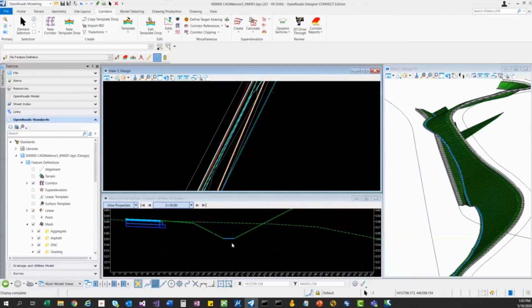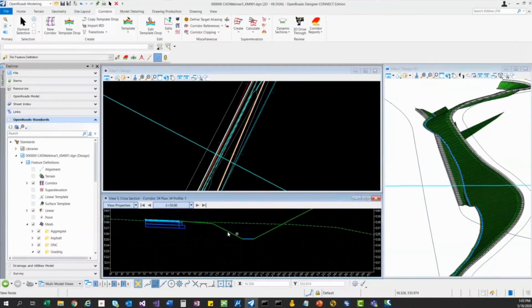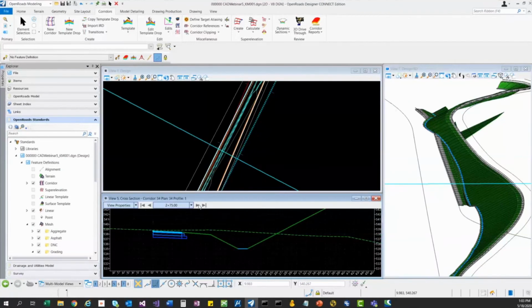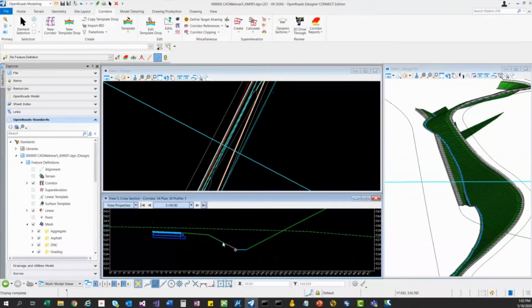And now you'll see that it clipped out that piece there. You can kind of tell there's a little point right there that shows you the difference between them. So now if we go forward one, you can see we're kind of forcing that ditch in, and we maintain our slopes.